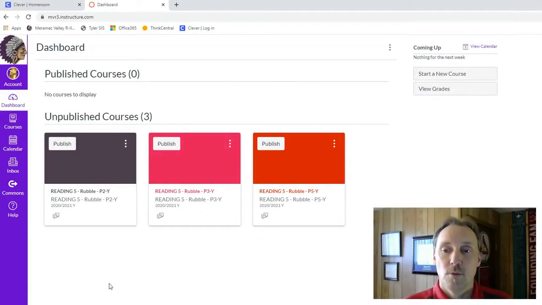Hello, everyone. I wanted to walk you through how to cross-list your courses in Canvas. It's a pretty quick procedure. It will clean up your view, and it'll make it easier for you to add materials and create assignments to multiple classes at once instead of having to do them separately.